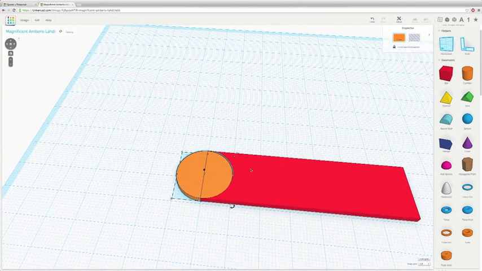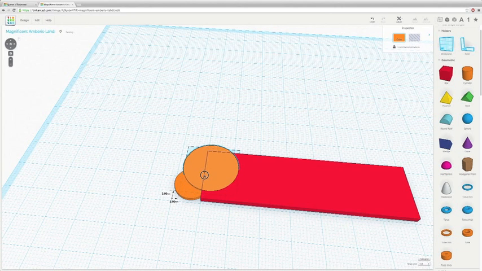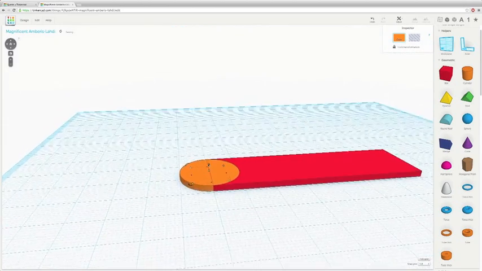And before I group these, I'm going to go ahead and duplicate this yellow sphere and hold Shift to scale it down. And I'm going to move it, oops, get that back. I'm going to move this into the very center, or close enough to the center that I can find it.